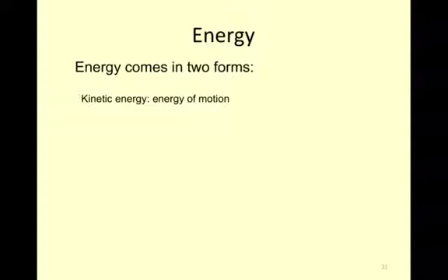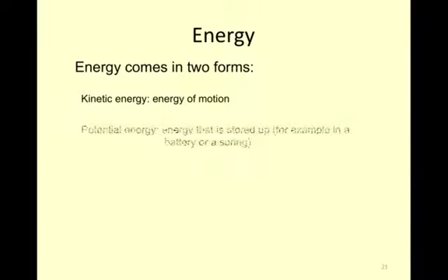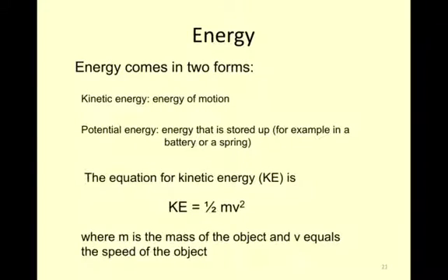So energy comes in two forms: there's kinetic energy, energy of motion, and potential energy. I think this will be at least track 9 or 10. All right. Anyway, potential energy is energy stored up, ready to do work, for example in a spring. When I stretch out a spring and then let it go, boing, boing, boing, it comes back together. Or I bend something and then let it go and it snaps back. That's potential energy. Now the equation for kinetic energy is 1/2 mv squared.